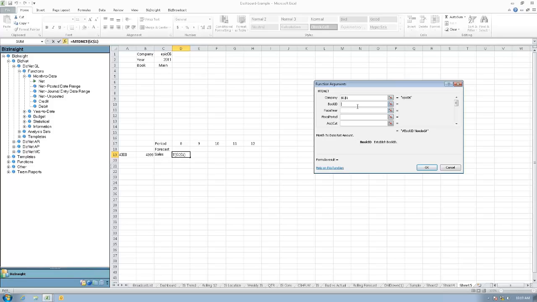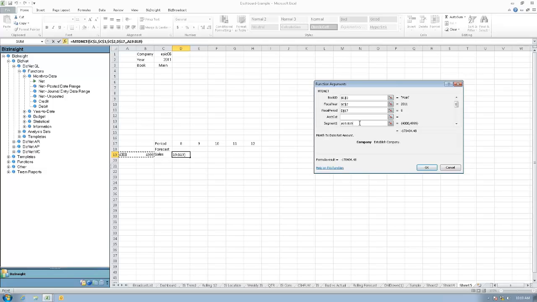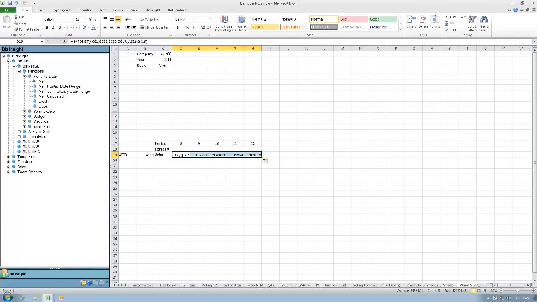So I'm going to put my company code. In this particular sample, we have a book ID. I've got a fiscal year, and I'm just using plain old Excel anchoring on this. And so got my fiscal period, and now I'm going to come down here and just go to my first segment. In my first segment, I'm going to come over here, and I'm going to anchor that one down as well. Okay, so now you can see that I've got numbers in here. Now what I'm going to do, I'm just going to type in a forecast in here just so that we've got some numbers.